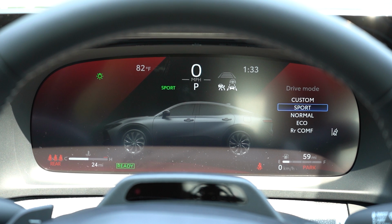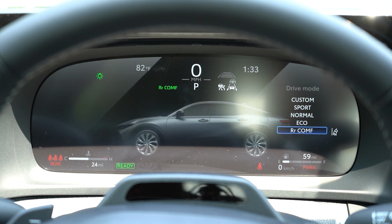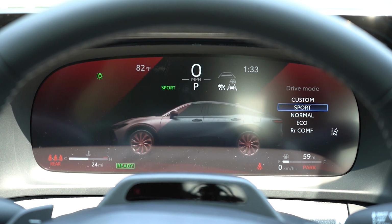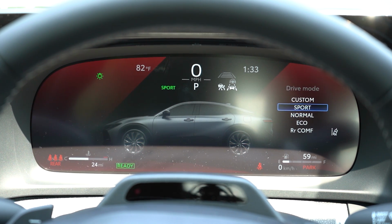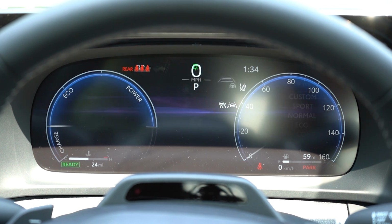You got a little bit different colors, like you got a little bit more red hues with the Sport driving mode, a little more green hues with the Eco, for example, but wouldn't have minded a complete change of the gauge cluster when you change the drive mode, or at least a little more customization to the gauges overall, like Mercedes-Benz does it, for example. They do a wonderful job with their gauges.